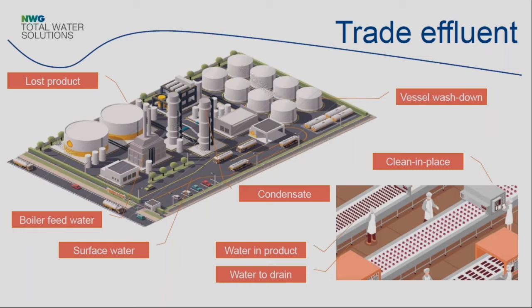If you look at the graphic in the bottom right-hand corner, a production line, food manufacturing site, there could be clean-in-place solutions. There could be water in the product, there undoubtedly will. There could be water going to drain. So if I give you a couple of very quick case studies here, if I think about the chemical manufacturing one, I was involved in a project last year where a client put something down the drain, which was particularly noxious. It was something which they had a trade effluent consent for, but it really increased the composition of their trade effluent, which increased their costs.